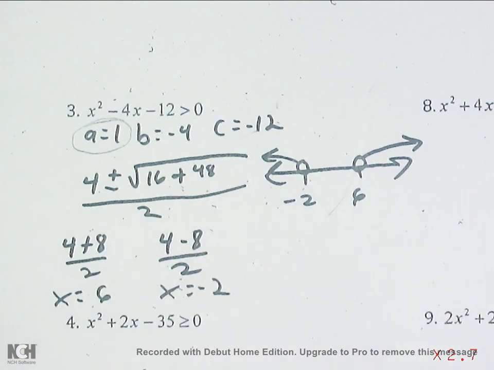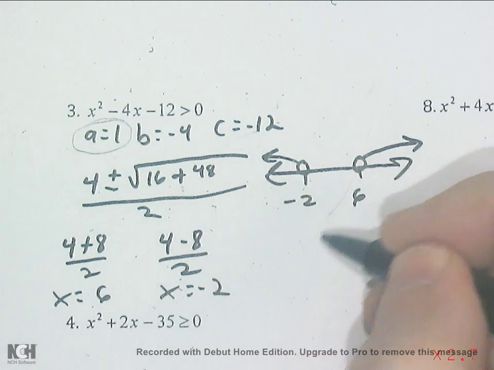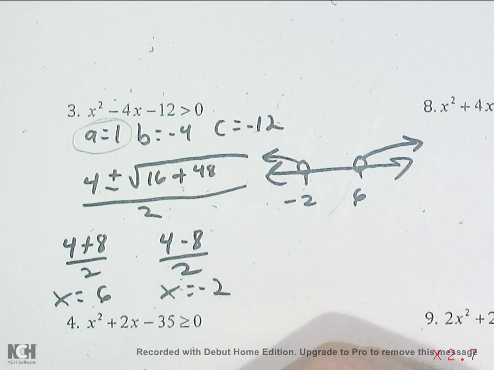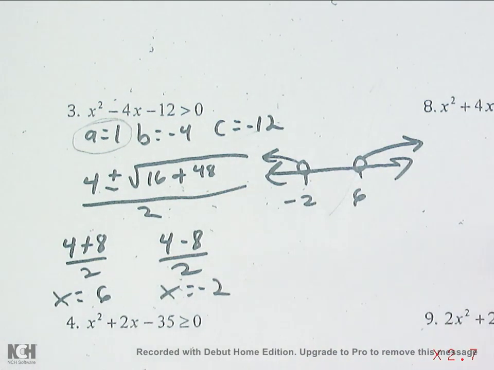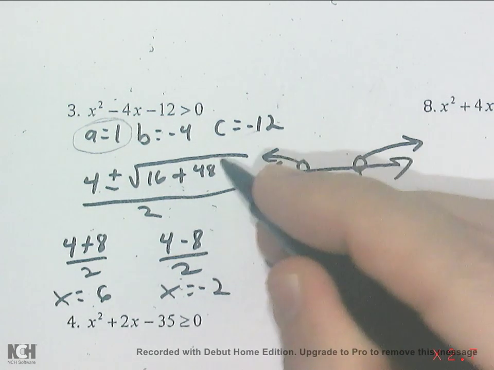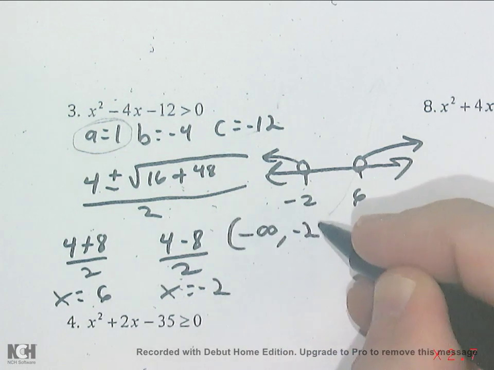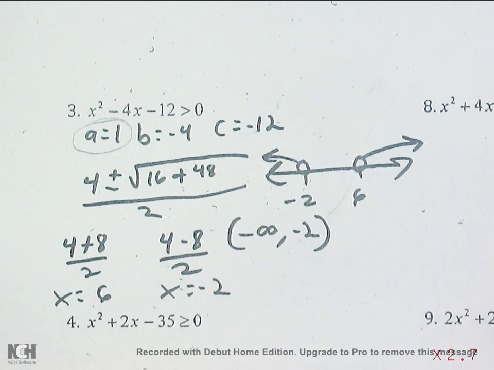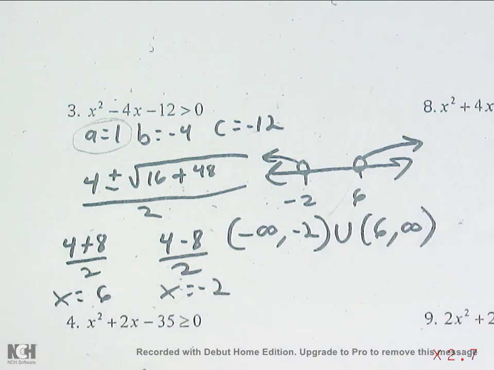Okay? Then I have to do my interval notation. There's two different intervals here, right? Remember with interval notation, we have parentheses and we have brackets. We use brackets when we have a closed circle. Infinities and anything with an open circle would always have a parenthesis. So this least number would be negative infinity. Greatest would be negative 2, and it's an open circle and an infinity, so they're both going to have parentheses. Then I put my union symbol there, and then I'd have parentheses 6 comma infinity. Okay? And that's all you're doing there.